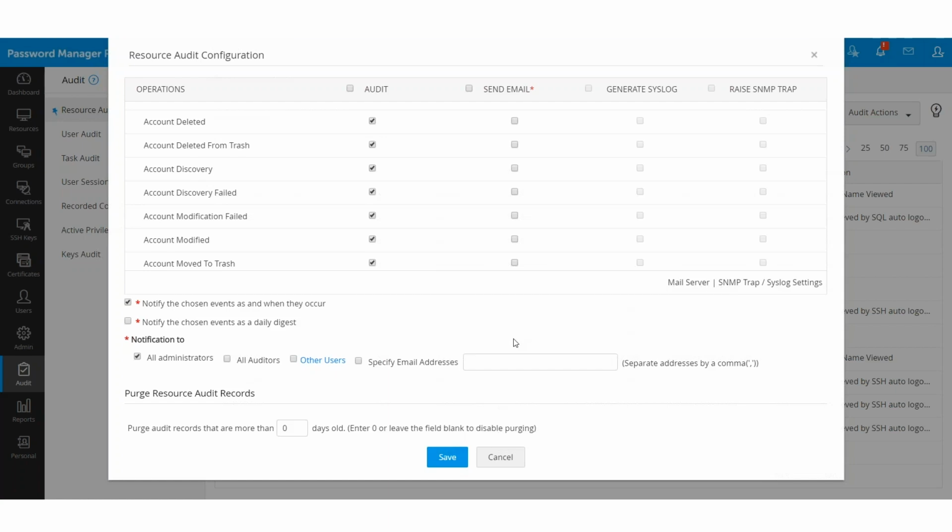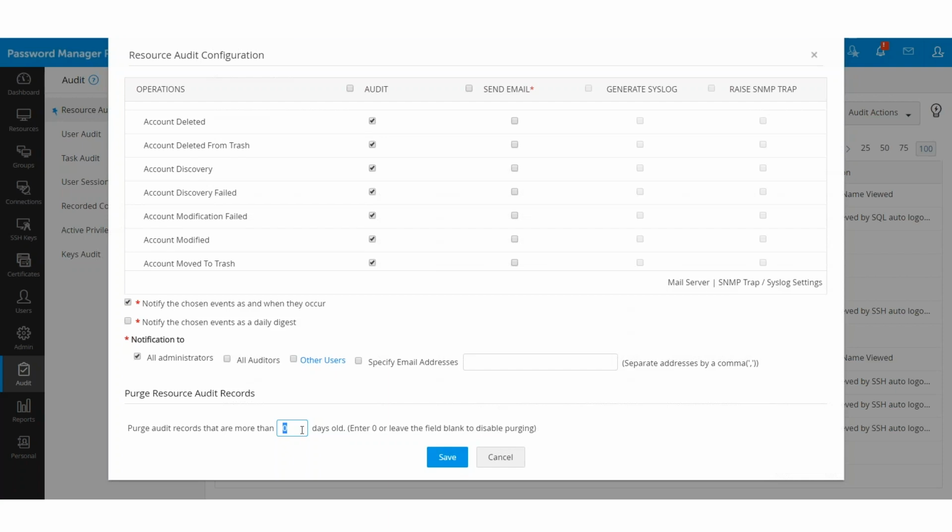If you want to purge the audit based on your requirement, say you want just a few months of data and you are not bothered about the old data, we have provided an option here where you can specify how old the data is that you would like to retain and what data you would like to delete. If you just want to have 6 months of data, calculate it in days and enter the days here. It retains only that amount of data and clears all the old data.